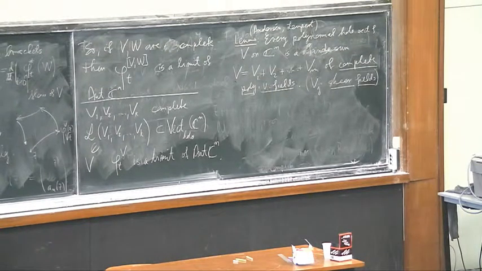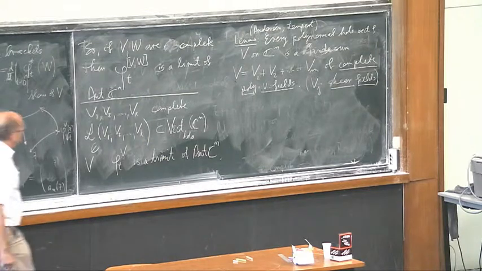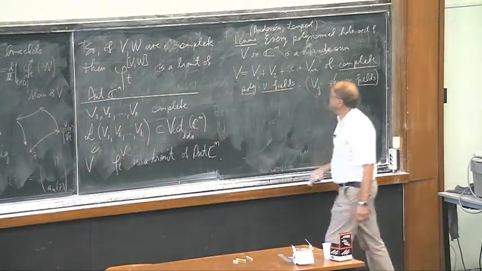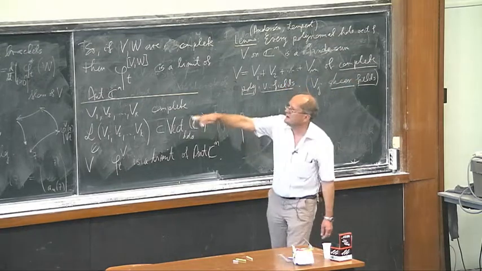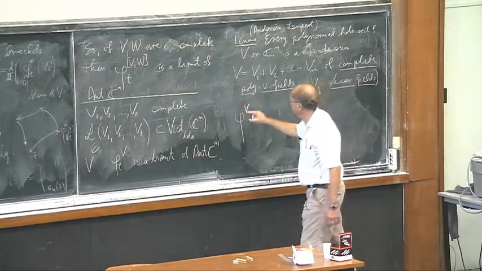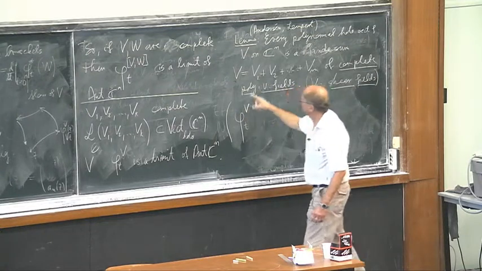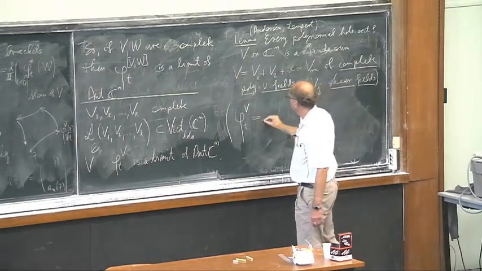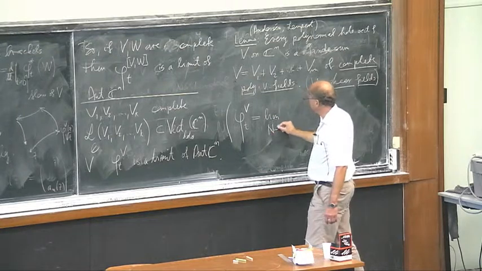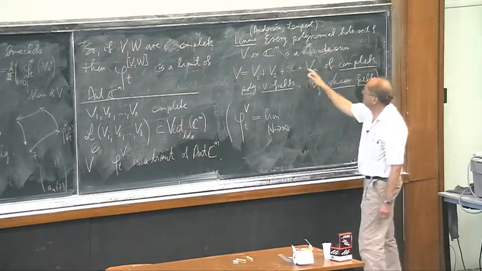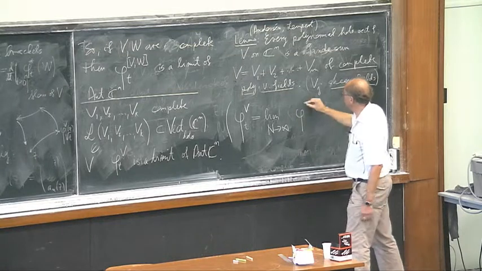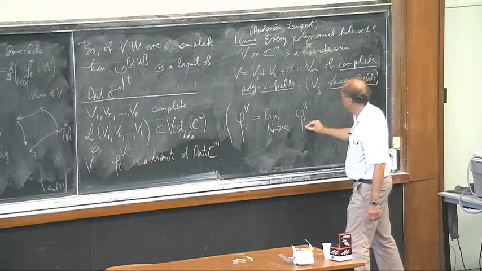Let's repeat again how you complete the proof. You say, well, here I have an entire field. I approximate it by a polynomial field. This doesn't change the flow very much. We can estimate how much. Then we deal with the polynomial field. Then we decompose it like this, and we can explicitly say that the flow of this guy is a limit as n goes to infinity of flows of these individual fellows for time t over n.